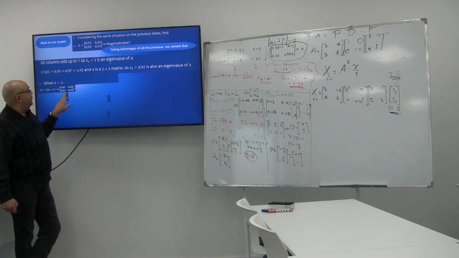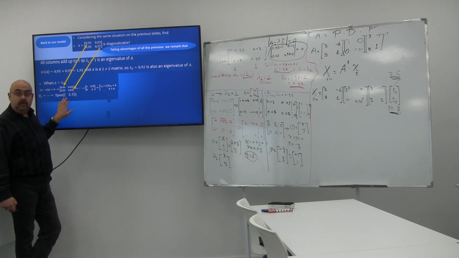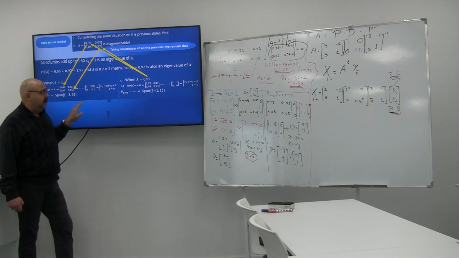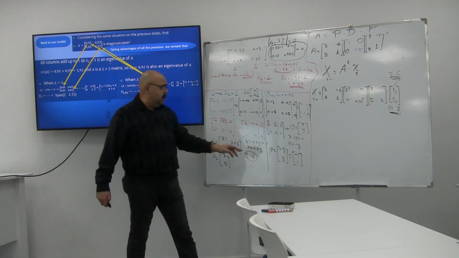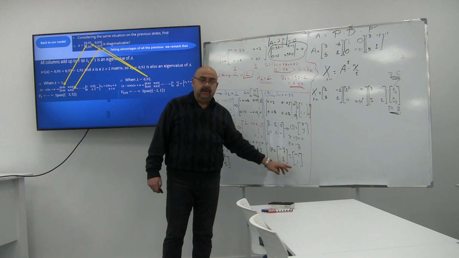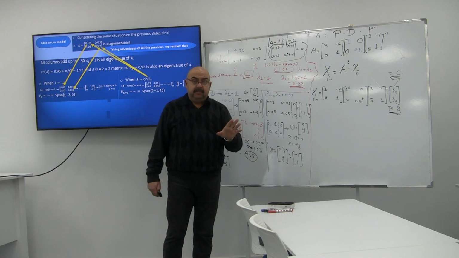Taking advantage and making the substitutions, 0.05, 0.03, same way here. And after working this equation down, we will end up with this relation, which stands for 3 and 5. So this is mainly the span of our work. In a similar manner for 0.92, with the same steps, we will end up with the values -1 and +1. So now we are in a perfect shape.